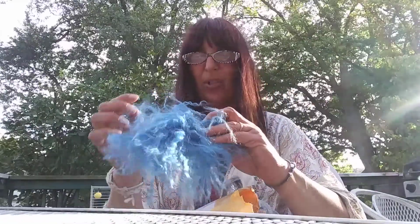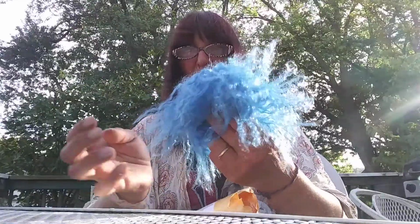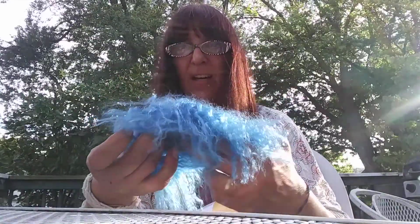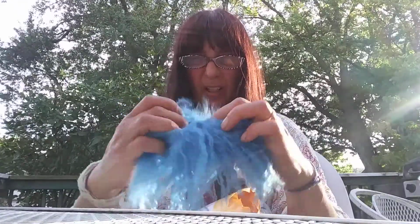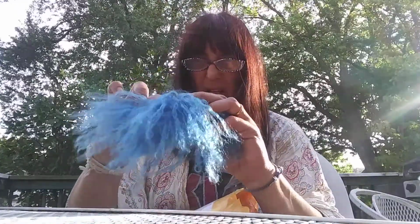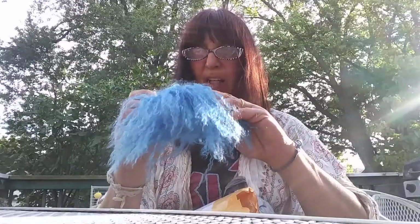Oh, I should have brought George out. George will like this. That's his color. Oh my God. I love it. Love it, love it, love it. Did you make these? They're so well done. I'm peeking inside to see how they're stitched. That's slick. Slick.